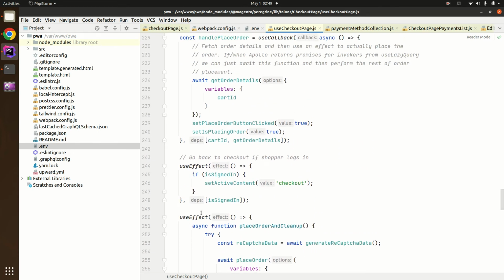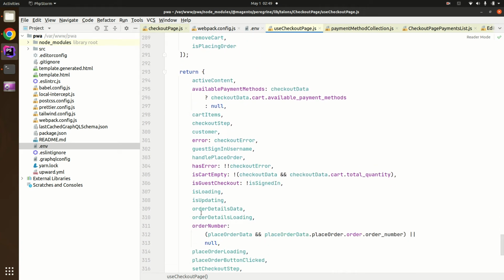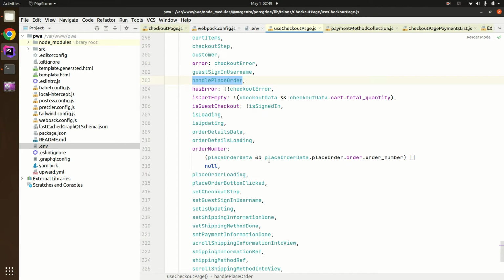Use effect, return. Oh, what it returns is more important. So handle place order. Place order button clicked. What do we need?